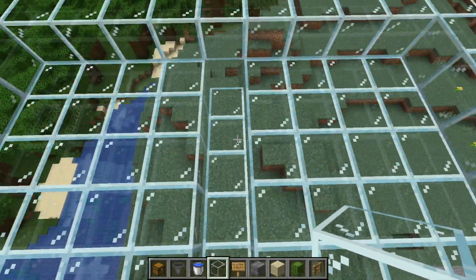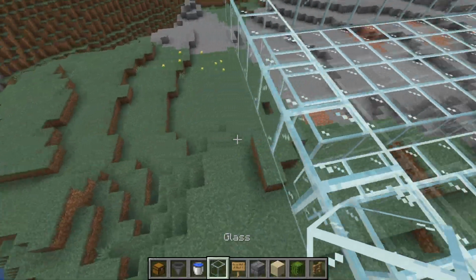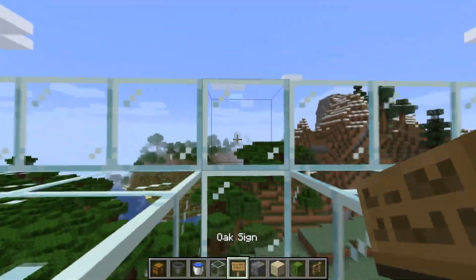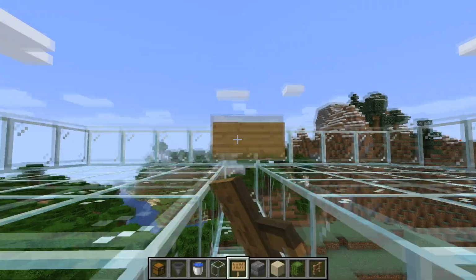Before we do that, we're just going to put down our 9 signs right along the middle here on the second block. Before we do that, however, I'm going to place a block right here to stop the water source from pouring out that way. So to place the signs down, you can just shift right click and get down your 9 signs.